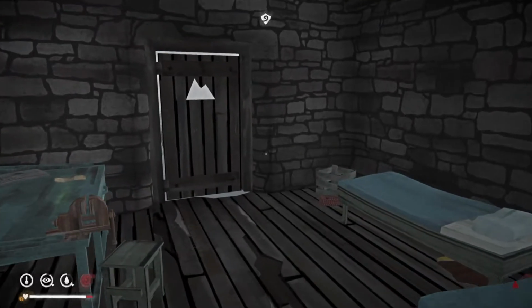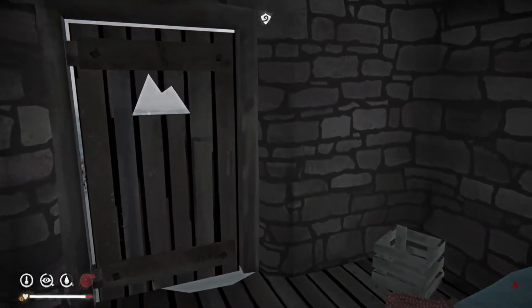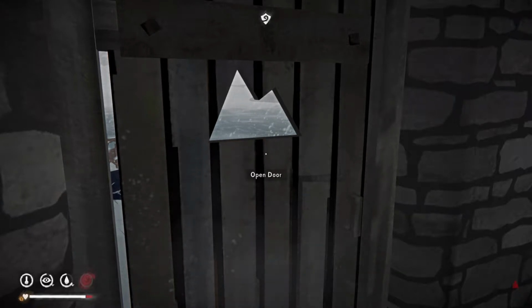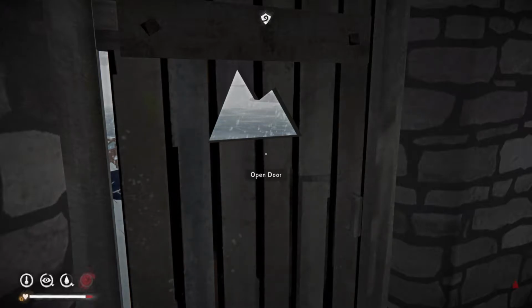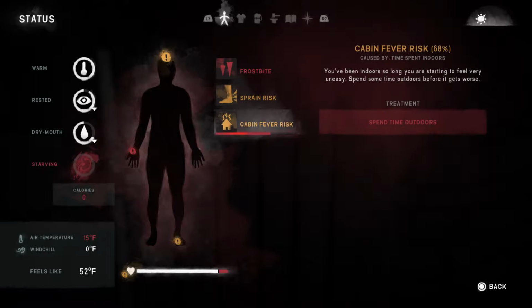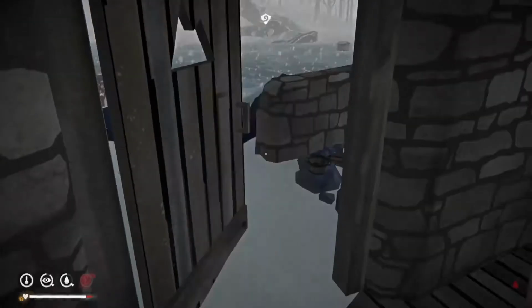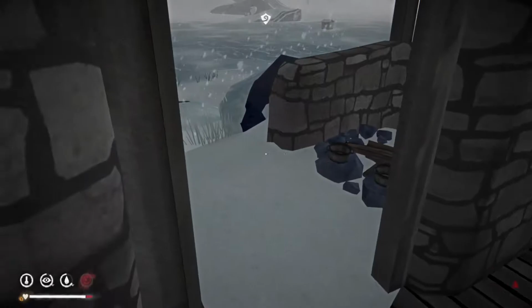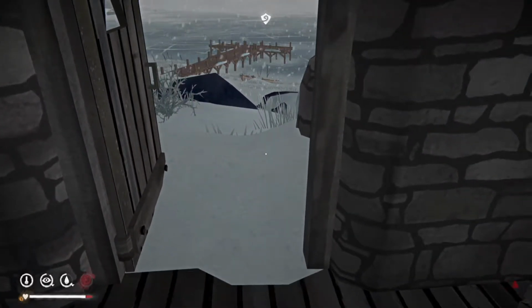We are in Mountaineer's Hut in Timberwolf Mountain. Since the end of the last episode, I went ahead and just took an extra day to recover here, so I kind of did that off cam. It really wasn't super exciting. I boiled some water and pretty much just sat here for the day. As evidence of that, I've got pretty high cabin fever risk. It got pretty high yesterday to the point where I sat out here and boiled my water outdoors, just right here by the front door.